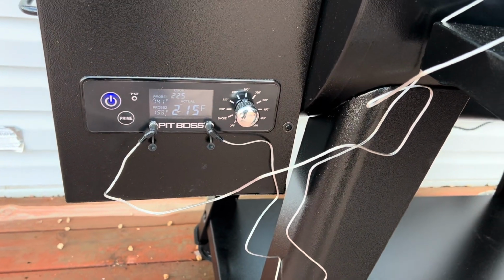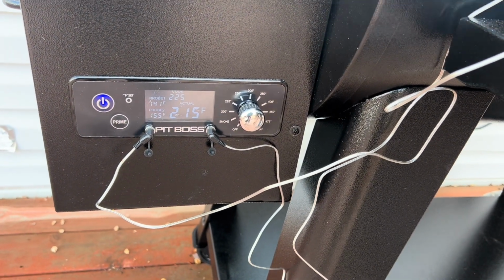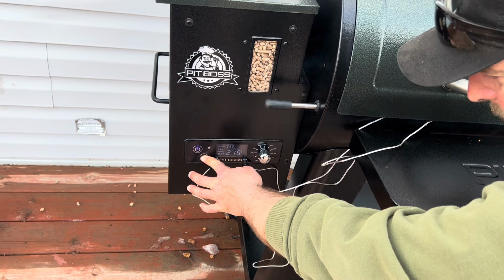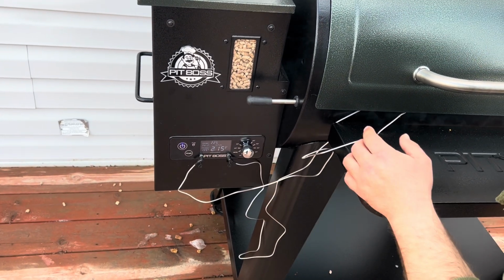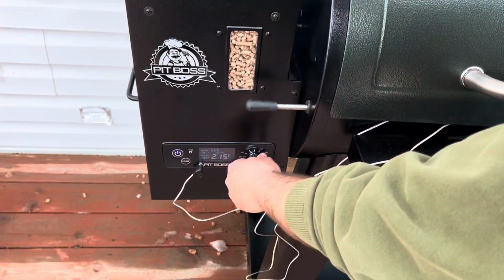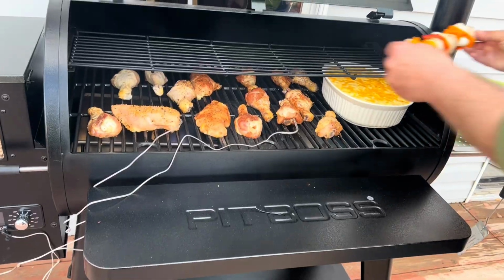We're at about a half hour. Chicken temperature is coming up a little bit. I'm gonna put some skewers on there. It's sitting at 215. I'm gonna hit the prime button again. I don't think that really worked that well. And I think I'm gonna turn this up to 250 because we're like at 200 over here. So we're gonna turn it up to 250. And then I'm gonna throw these kebabs on real quick.